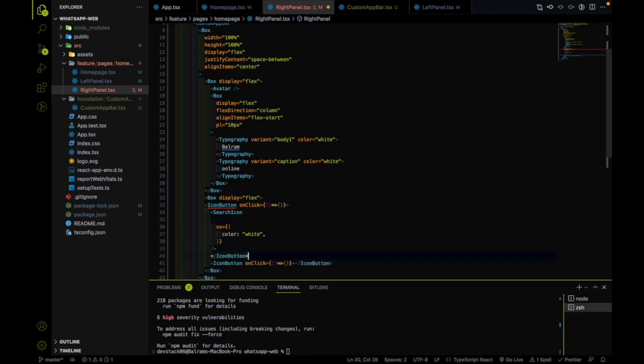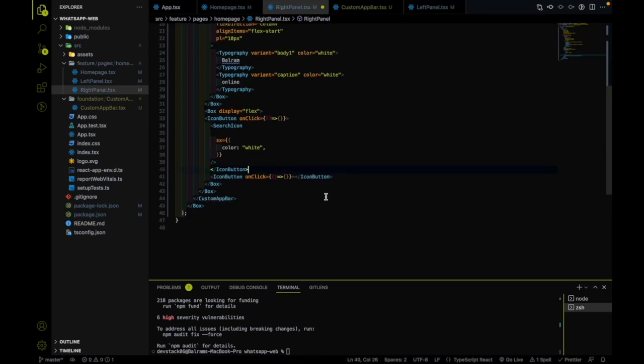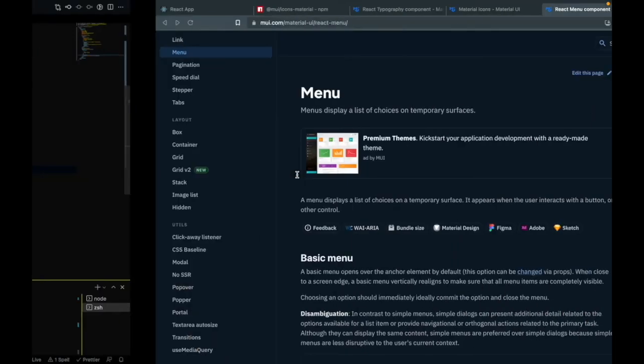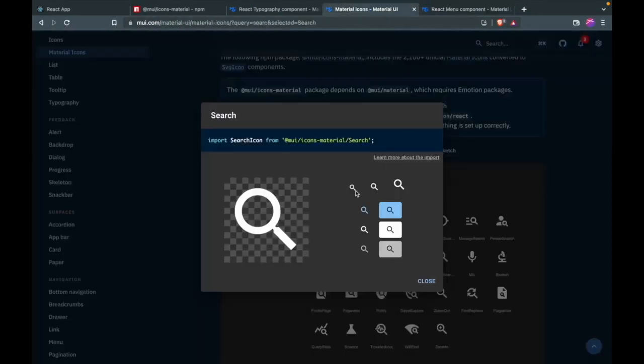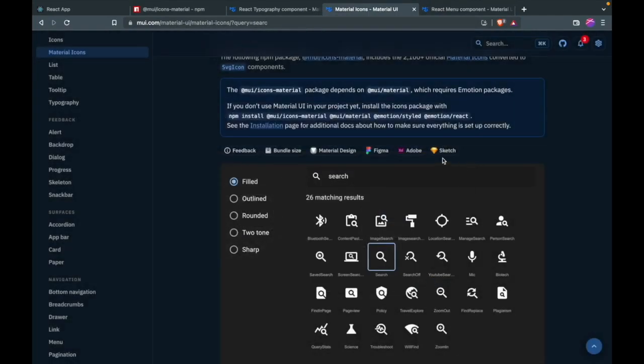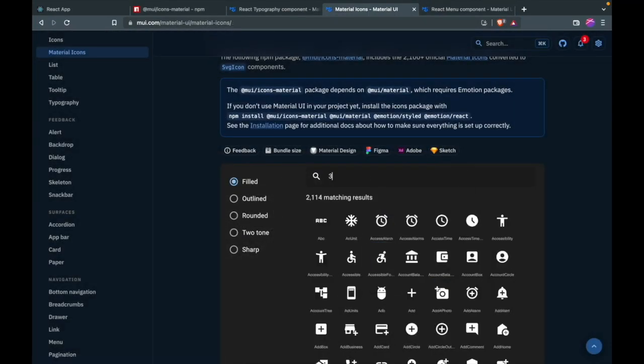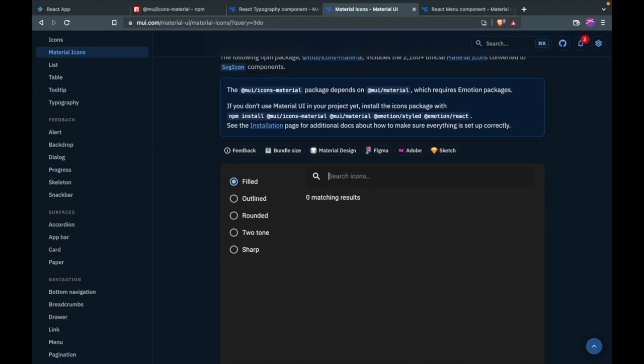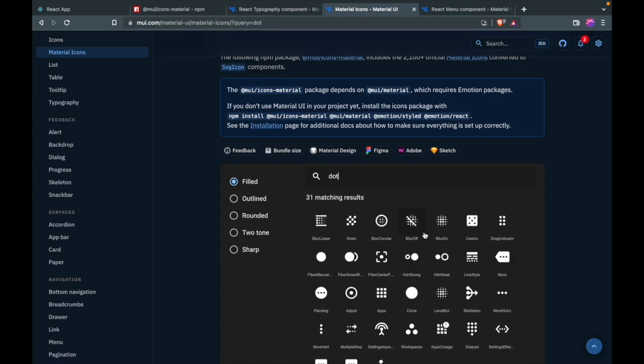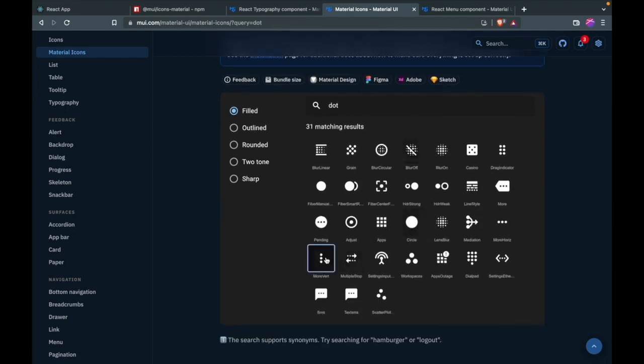So let me type this on click on icon button, and here I am going to use another icon that will be a dot menu or something. Here we will find the 3-dot MoreVert.